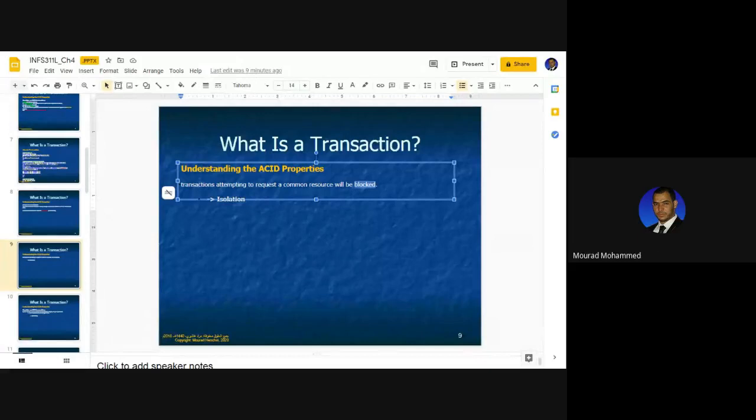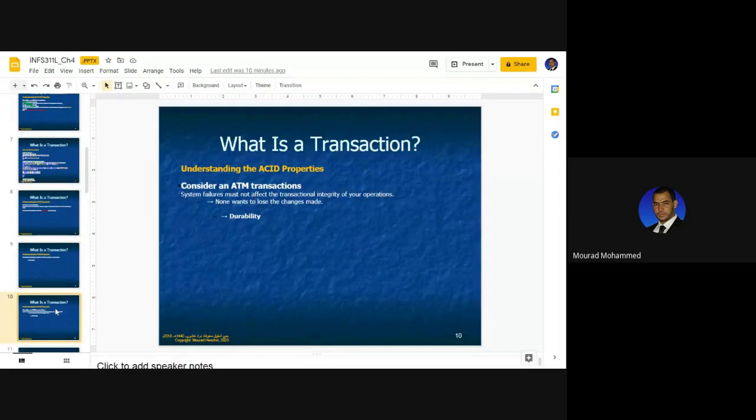Great. So this is property number 3, which is depriving the transaction from the external world. External world means other transactions or any other requests when the transaction is being executed. Now, everything has to be stopped until the end and termination of the execution of the transaction in question, or the transaction being executed.